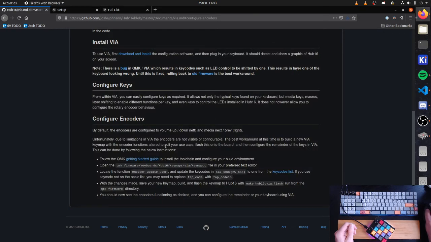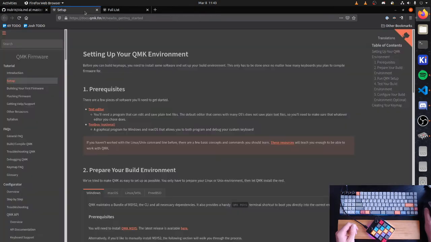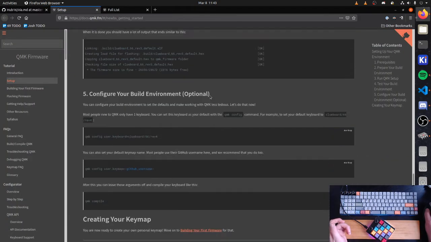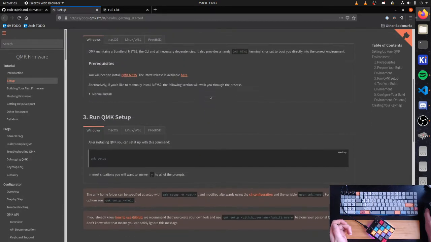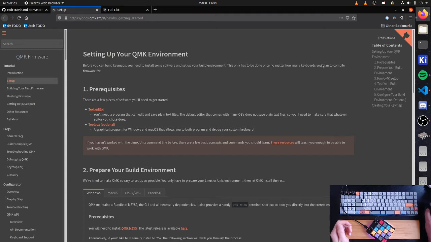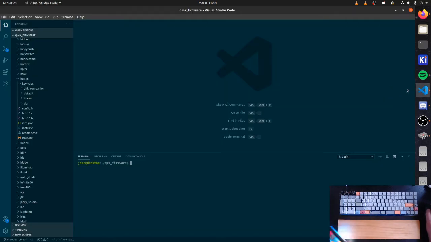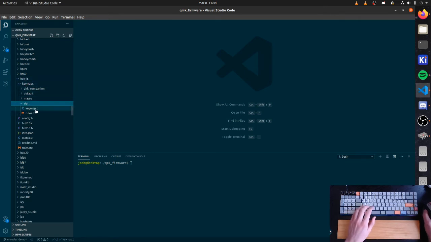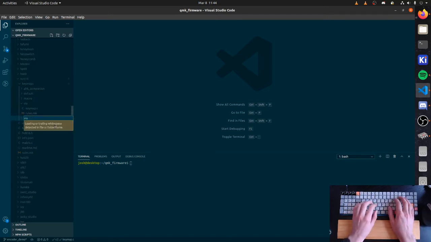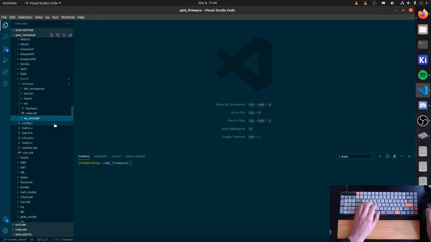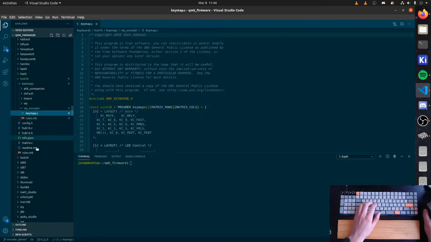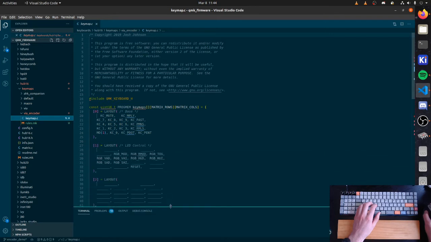So the first step of that, there are these instructions here. The first part is we need to get the QMK build environment set up. QMK has got some great documentation on their website for this. I'm not going to run through it because it's different for every OS and it takes a long time. But once you've got this working, open up the QMK firmware folder, go down to Hub16 keymaps, and then you can directly edit the keymap.c here, but it's best practice to make a new folder, and we'll call this one VIA underscore encoder. This way you can always go back to the default VIA if you need to. So with VIA encoder, we're going to open keymap.c.